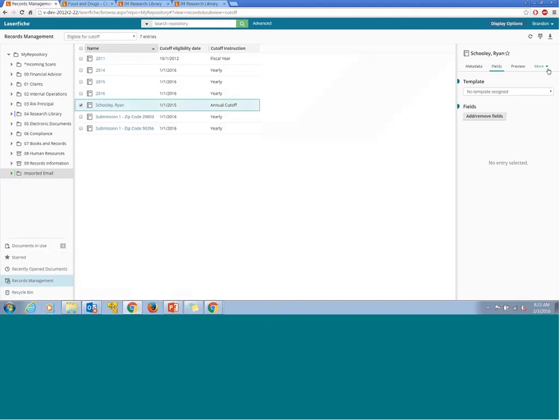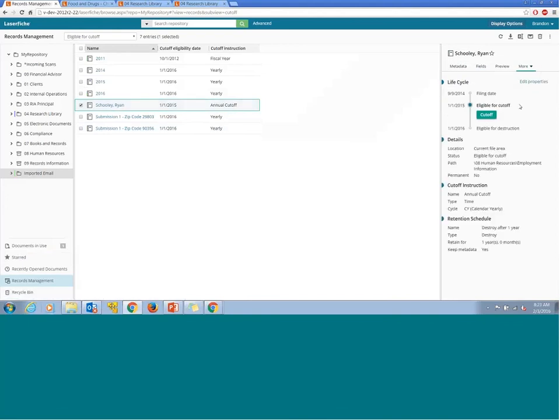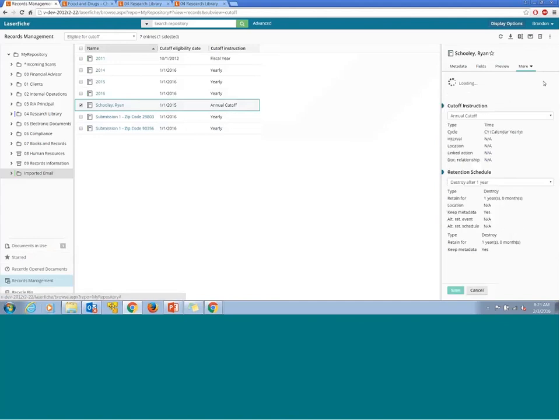Let's take a look at the records tab now. You can see all of the record management information, including a timeline view of the life cycle and details about the retention rules. These are all available right here in the details pane. The timeline shows us the important dates in the record's life cycle. When a record is eligible for cutoff or disposition actions, you can just perform them directly right here in the timeline. We can also edit the record properties directly here by clicking Edit Properties, and you see the different options that are presented to us.